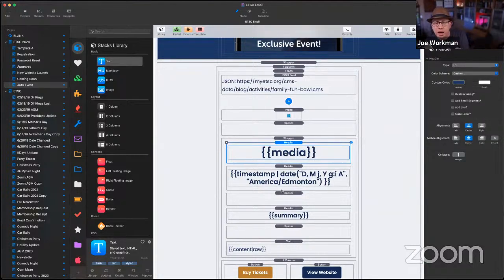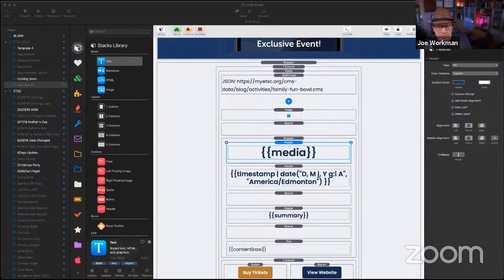So Twig, which is a part of Feeds, has this date function that allows you to pipe out whatever date format you want. And Josh even found that you can supply the time zone as well, which is cool because this newsletter is for Edmonton. So you want to make sure that the time and everything you're outputting is for that particular time zone.